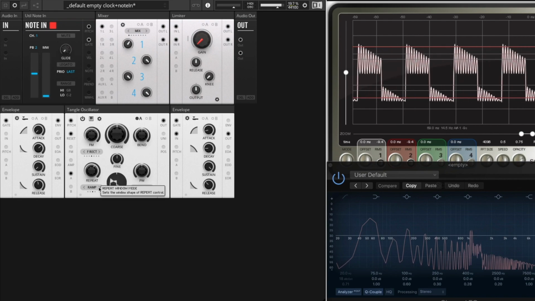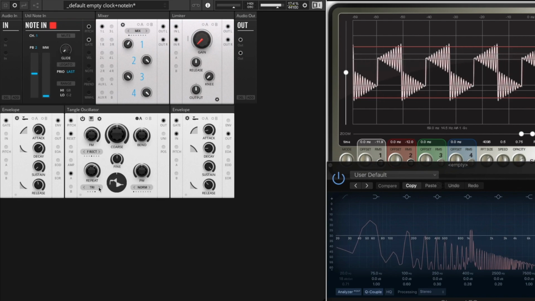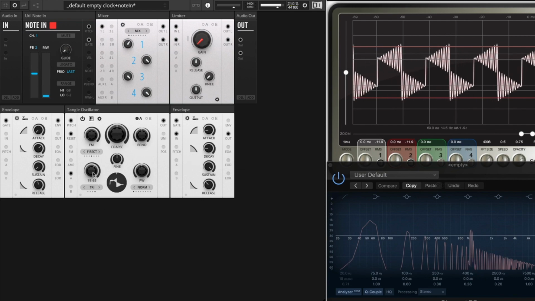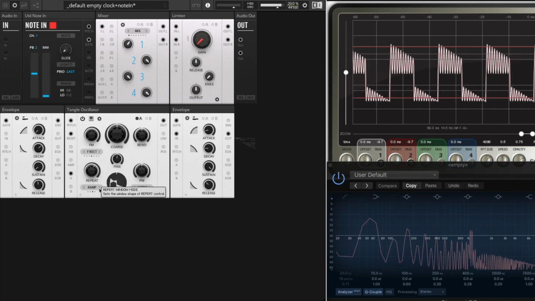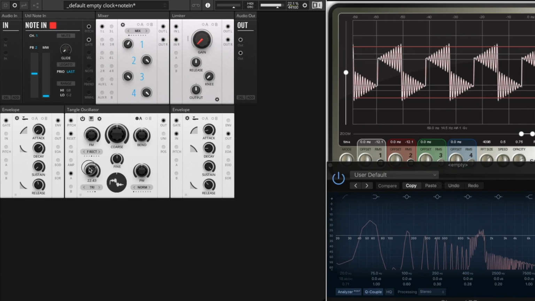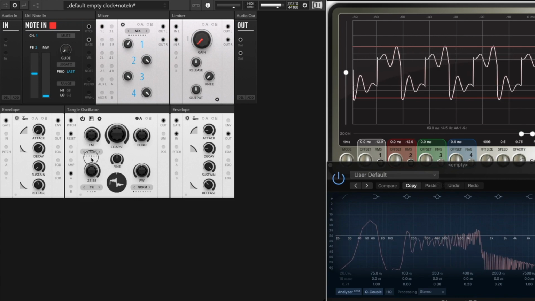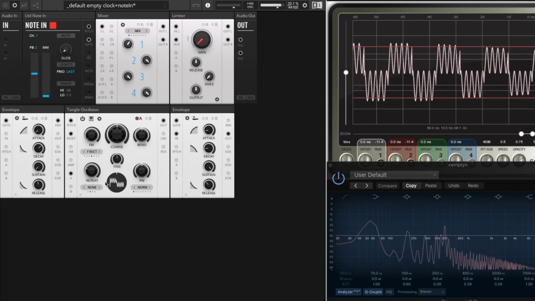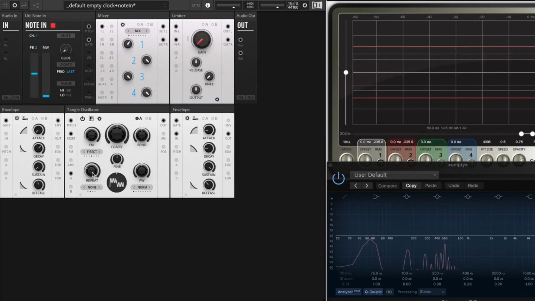And you can see if I switch to the other option, which is the triangle, you get the windowed sines in a kind of triangle shape, which softens the sound a little bit. You can hear the ramps have a harder edge and the triangle's kind of softer. You can obviously still hear the overtones of the synced sines over that. So that's the basic functionality of the oscillator.